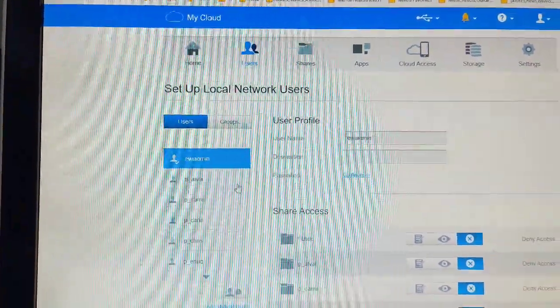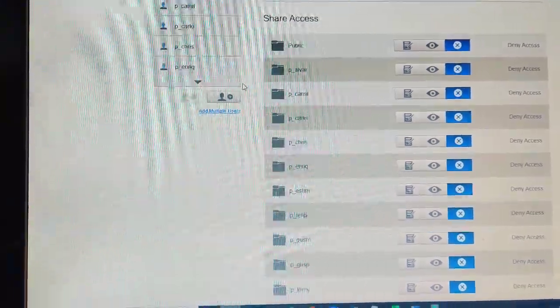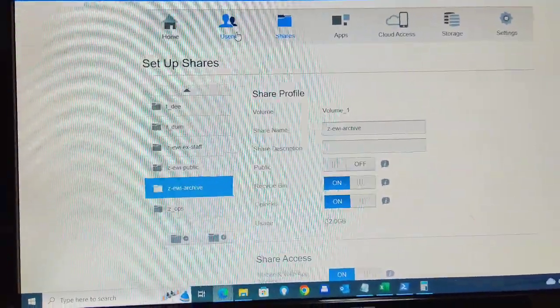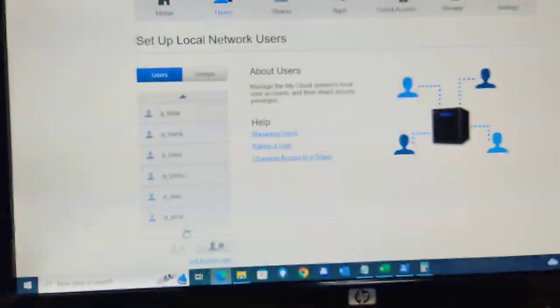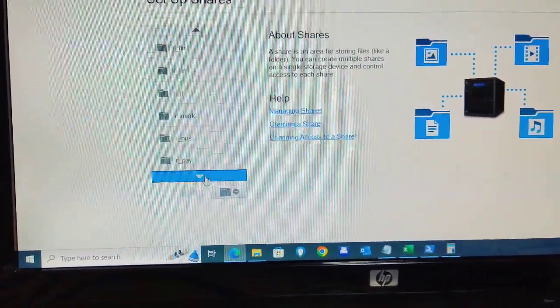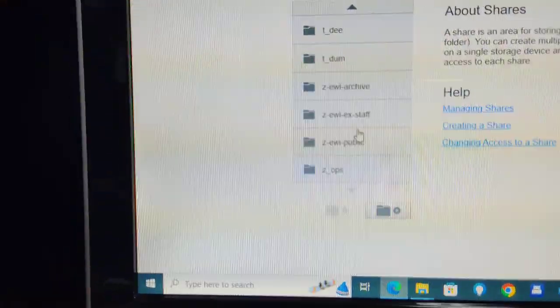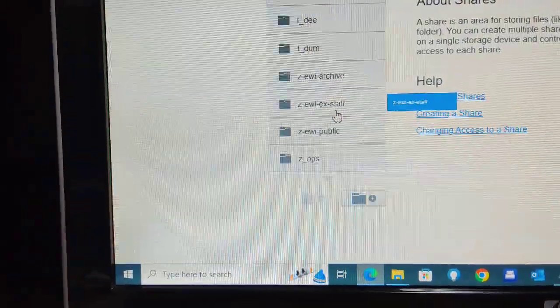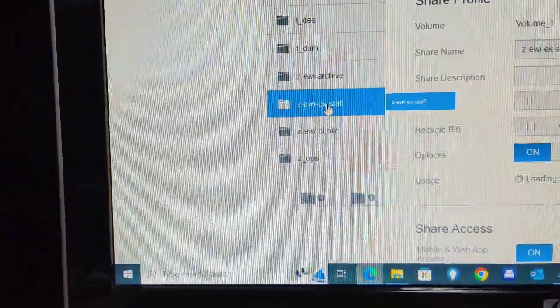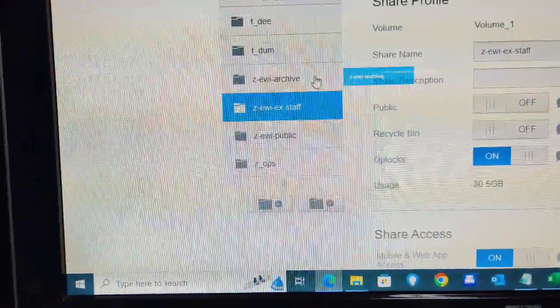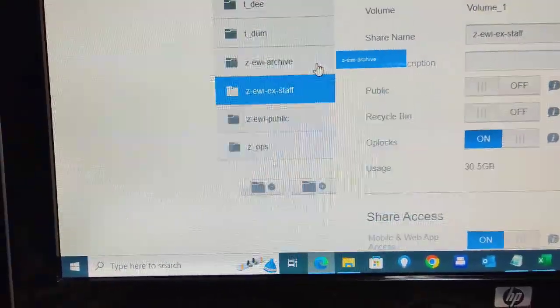So I changed the name. I went down and found, in N1, that the ones I wanted to rename aren't found here because I created them in shares manually. So I had to go down here and find them, and there they are. I changed the names of the ones that were too long, and I believe it was this one and this one. They were maybe 5 or 6 characters too long.